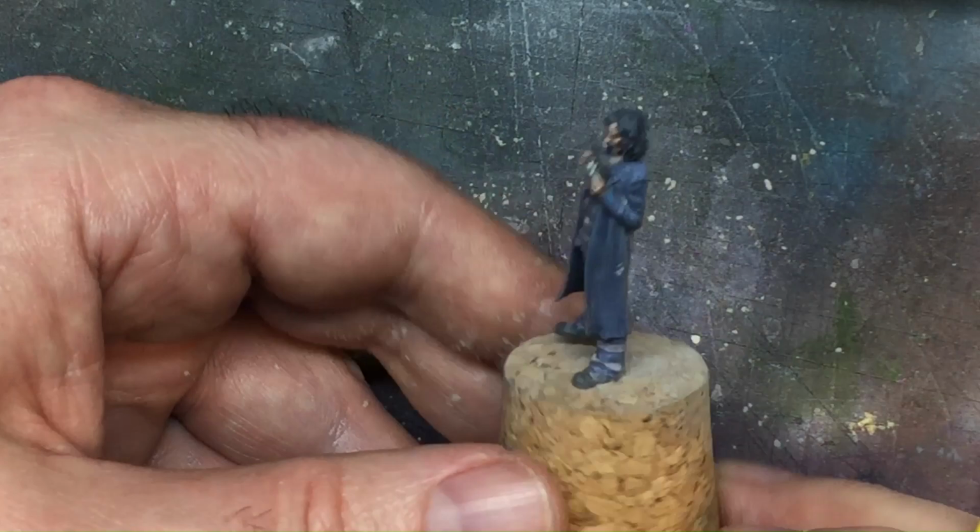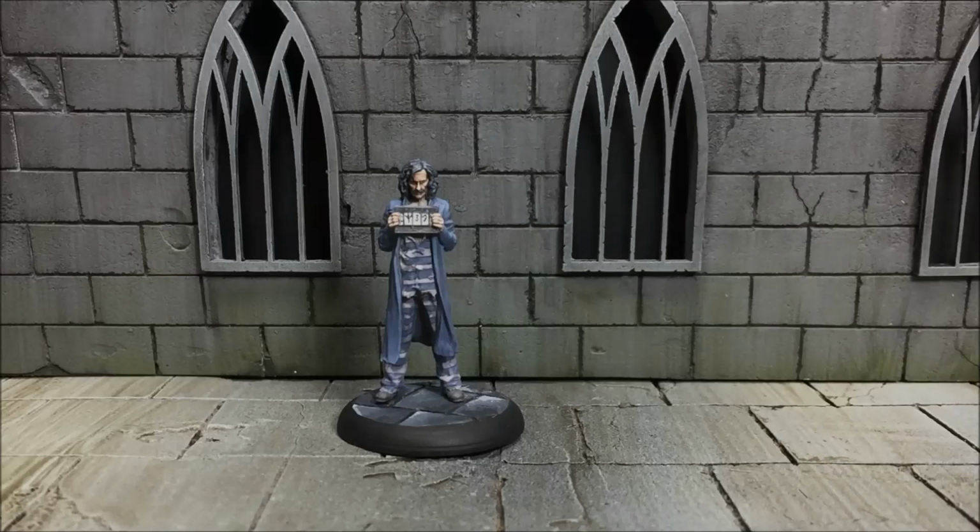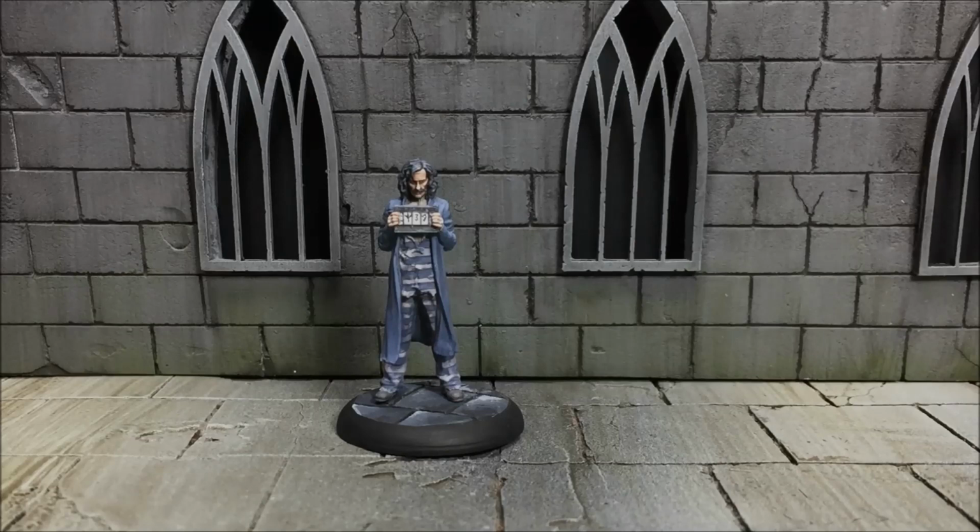Right, finished. Okay, here we are, finished on his base, another one off the list. I'm really glad I went for the alternative colour scheme on this one. I think it turned out quite nicely. I hope you think so too.